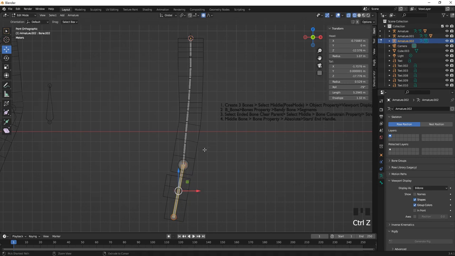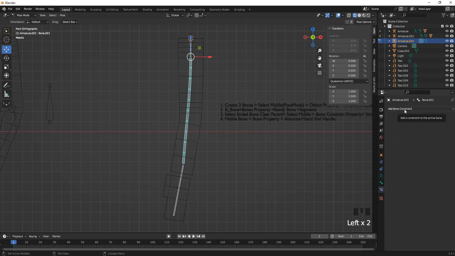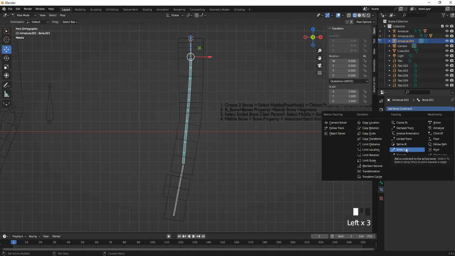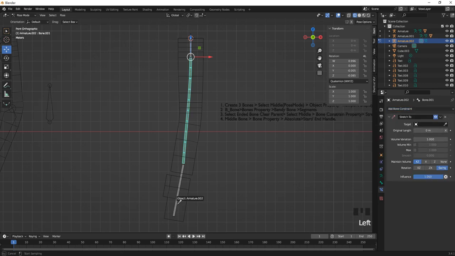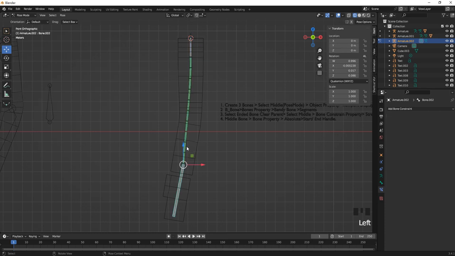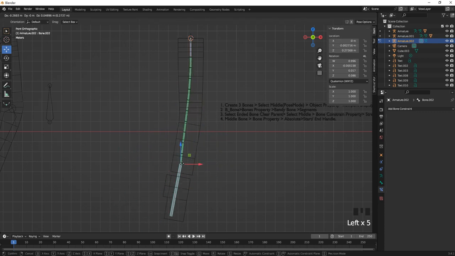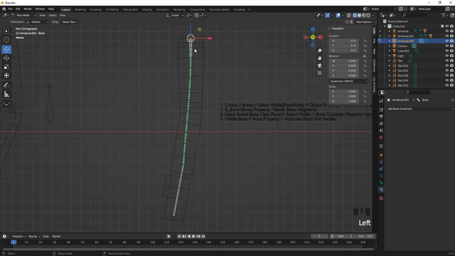But once you clean up, they will not move anymore. So in order to make the arm follow the movement of the hand, we need to add constraints. That's the thing we are going to do. We choose Stretch To right here, and choose the target as this one. Because this only points to the set of armatures, we need to be specific. This is bone 002, so let's choose bone 002. For now it's supposed to move, right? If you press R and Y, it still doesn't work. But for this one, I think it will work, okay? It works fine.